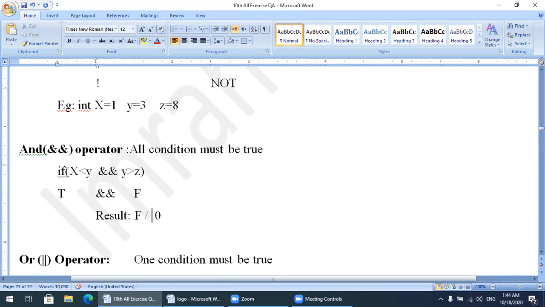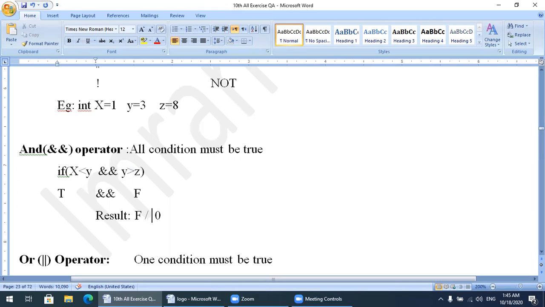There are 99 conditions that are true and only one condition is false. So what will be the output of that statement? It becomes false. Why false? Because I told you, for the AND case, all conditions must be true.